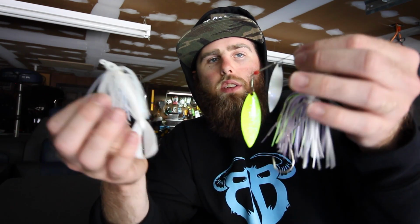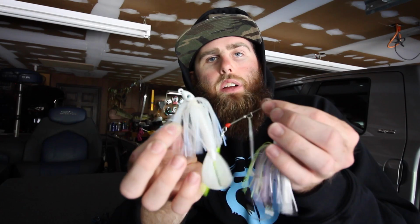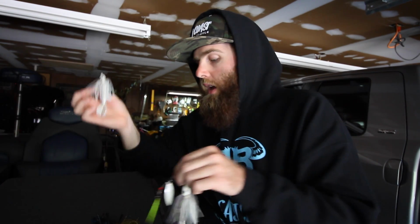You can fish them both in sparse grass and broken apart grass. A lot of times when the water comes up, it'll get sparse, and then there's just all that floating junk. It's a great way to cover a little bit of water while still being able to get through all that junk that's going to be floating everywhere when the water goes up and when the water goes down. So just another option to have laying out there ready to go, so you can cover a little bit more water if you see those bass are wanting to feed on those shad.